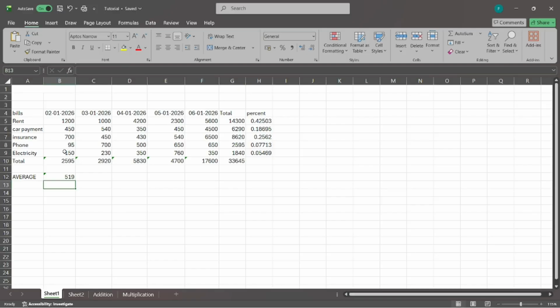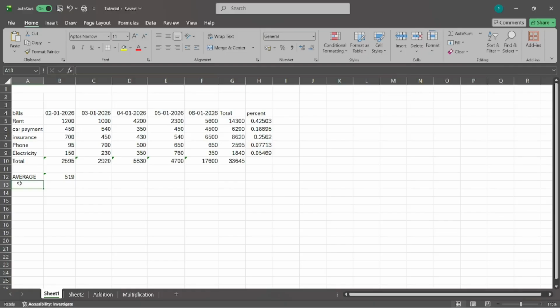Take some time to practice using the average function in different sections of the worksheet. The more you work with functions such as sum and average, the more efficient and confident you will become with working in Microsoft Excel. So after working with the sum and average functions, the next two functions to learn are min and max. These functions are often used together because they help identify the smallest and the largest value within a selected range of cells. They are simple to use and extremely useful when analyzing data inside a spreadsheet.